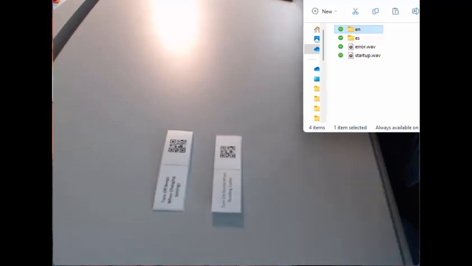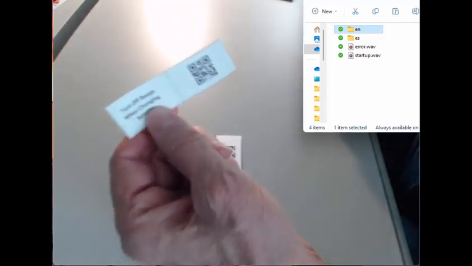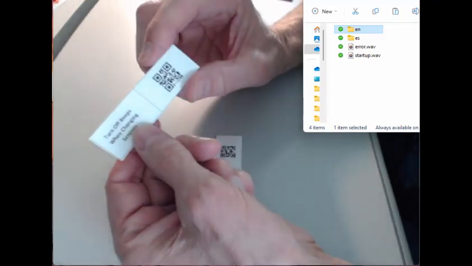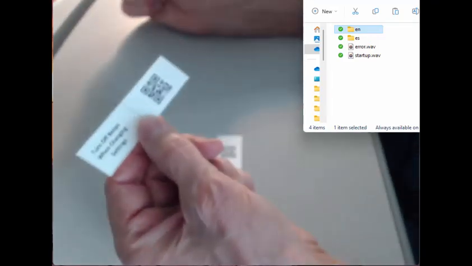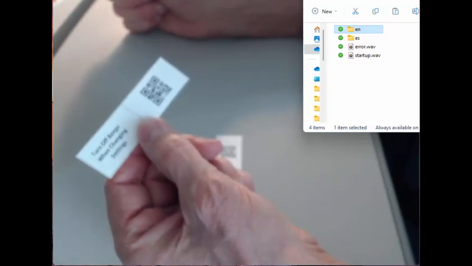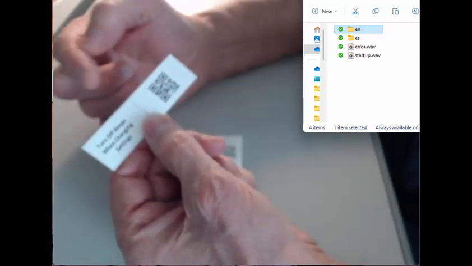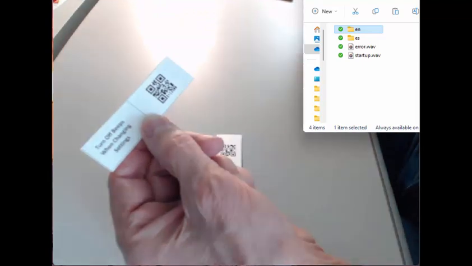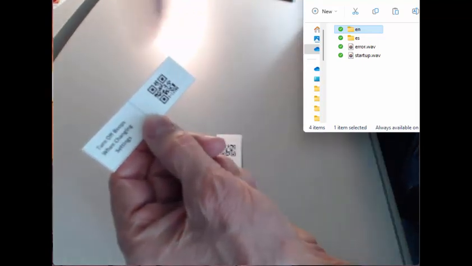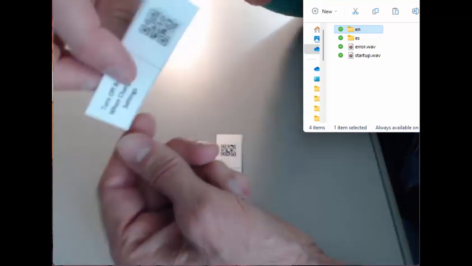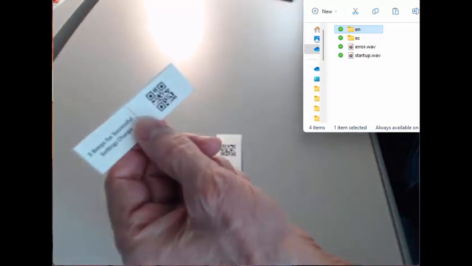So, for the purpose of demonstration here, I want you to know that you can tell when something has been read properly. The first thing I'm going to do is use this tag, I keep calling it a tag because it's a piece of paper. We're going to use this QR code to tell the module that anytime it gets a high-level settings instruction, it should play 3 beeps. Actually, it's this side.